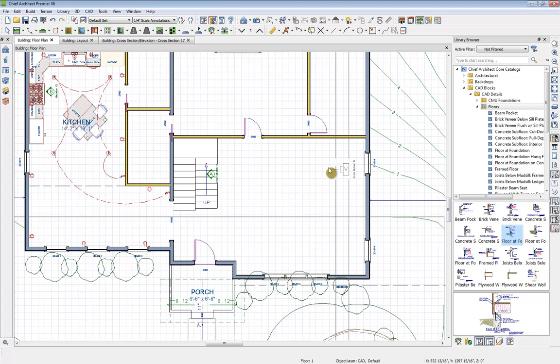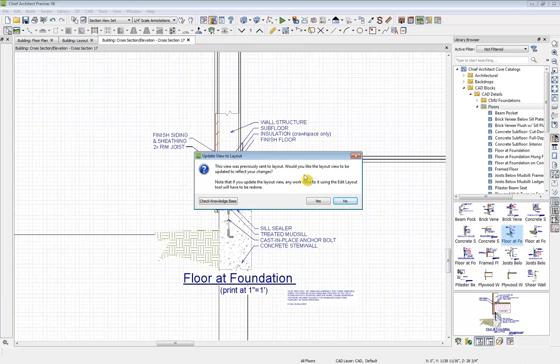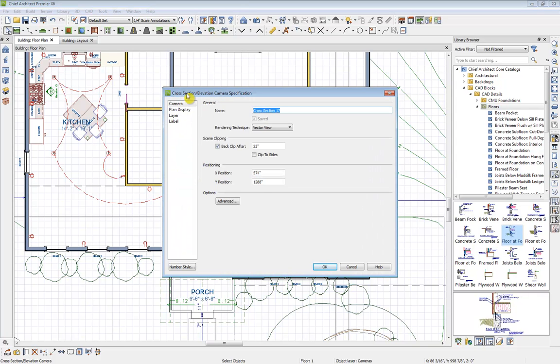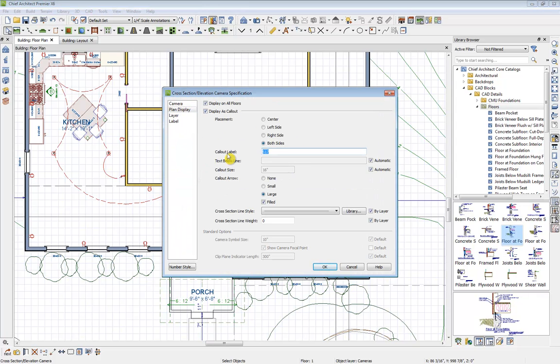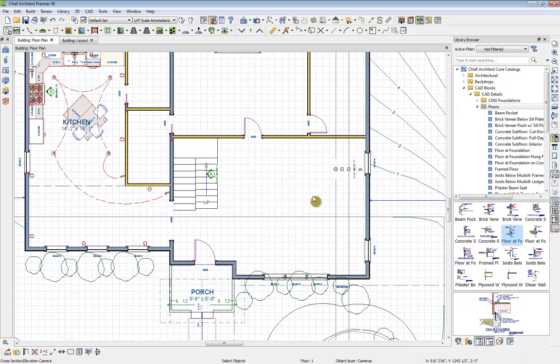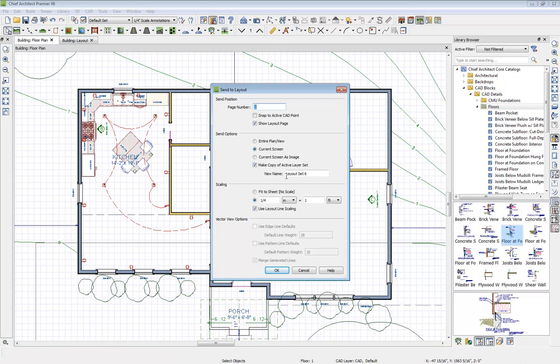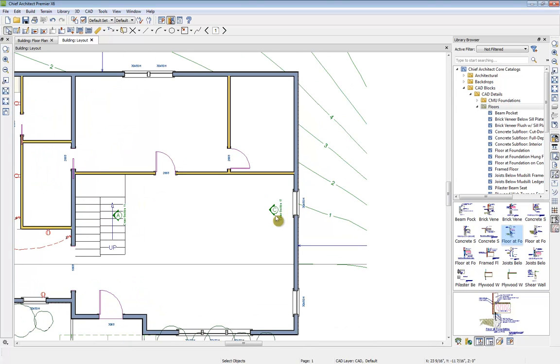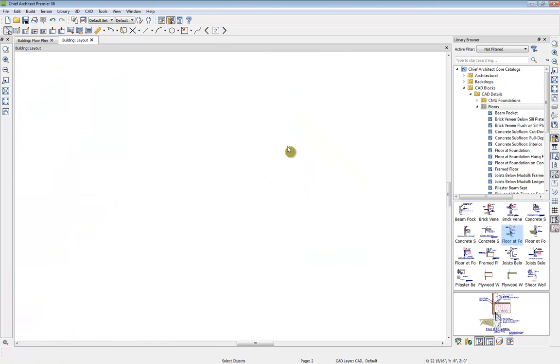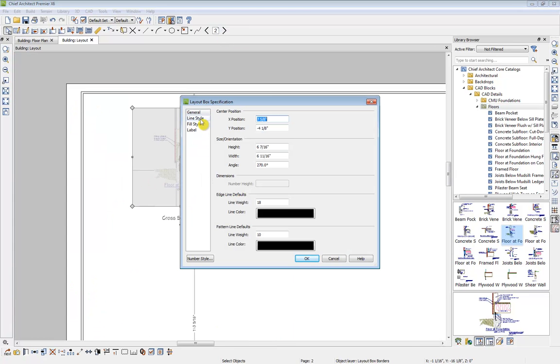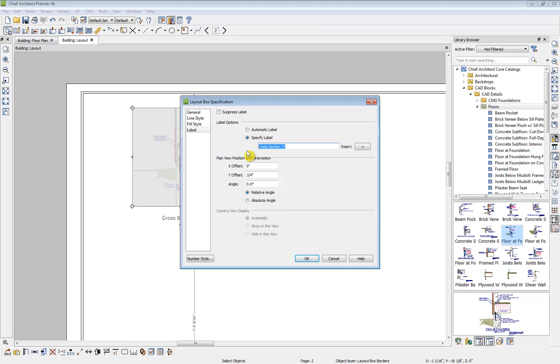And then we can come back to our floor plan, and we'll need to actually first save this elevation, exit out, and then open it up to specify how it's going to display on the plan, and this one we'll call C. So that when we go to send this to our layout, which we can do right now, and we can send it to page 1 perhaps, we'll have our mark out for our C elevation, and then when we go back to page 2, so we would probably open this up and specify the label as cross-section C perhaps.